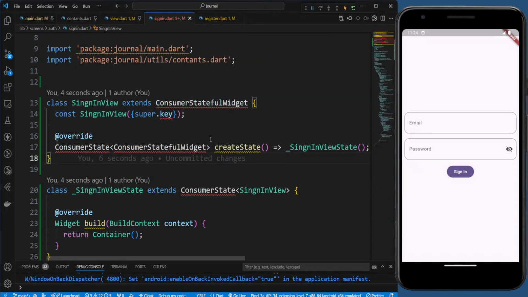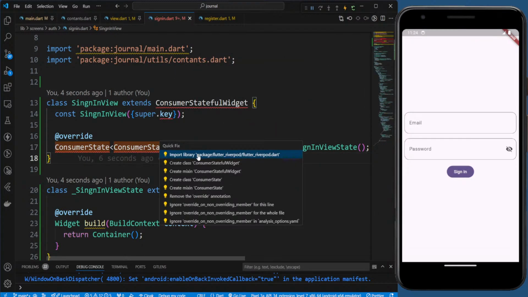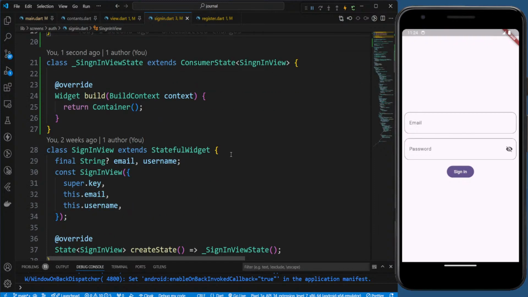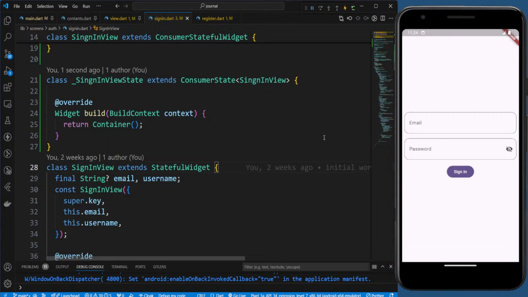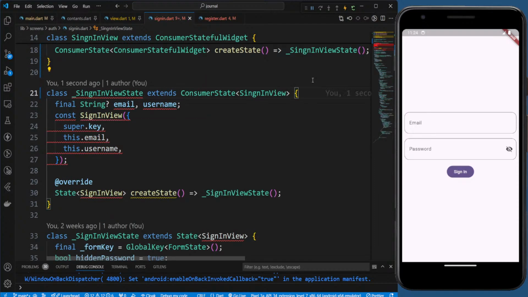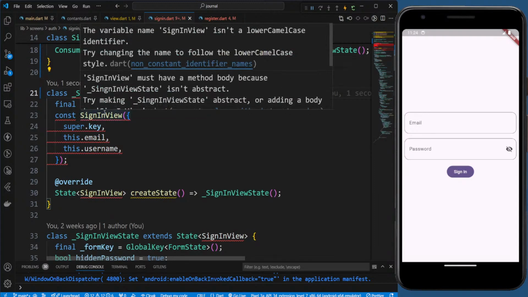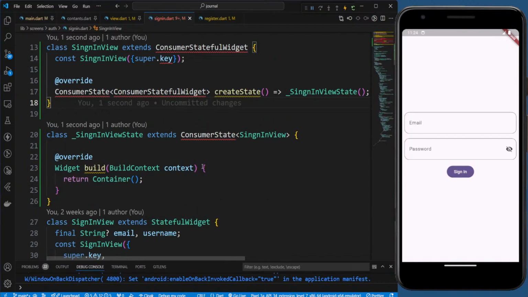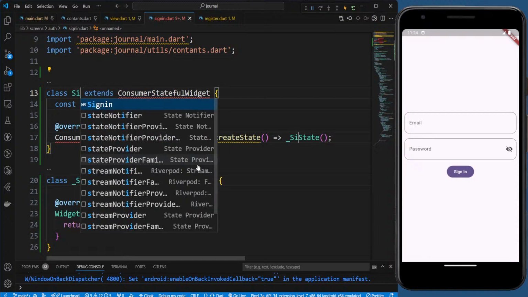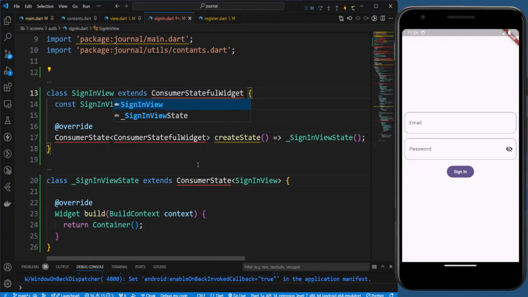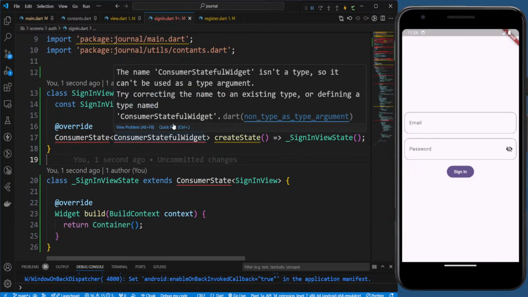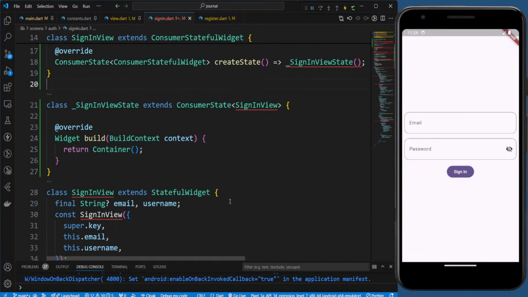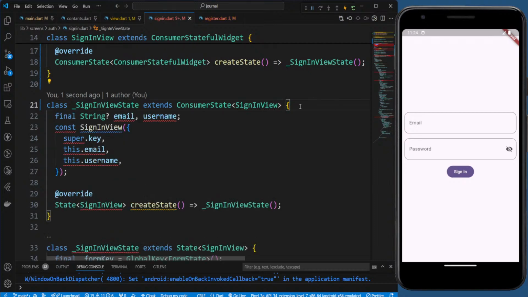This is one, and what we need to do is, so on here, just bring it here. Sign in view. Yeah, that should do it. And this one, and from here to here.